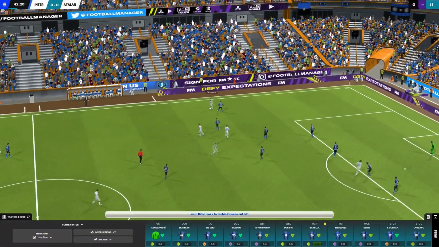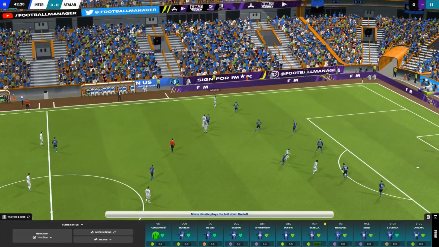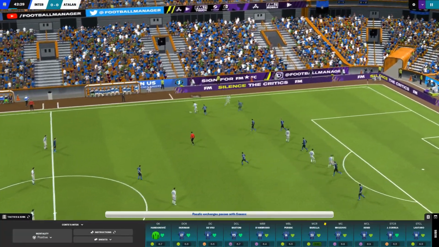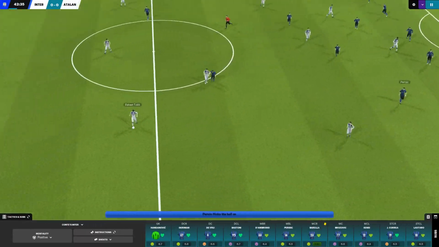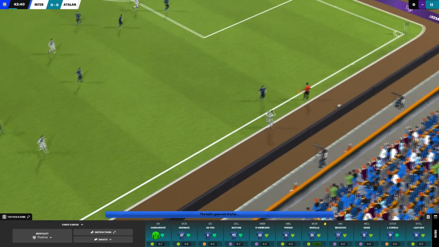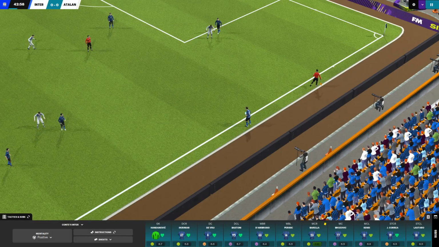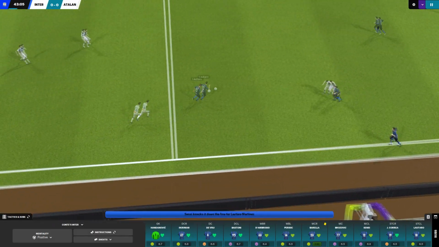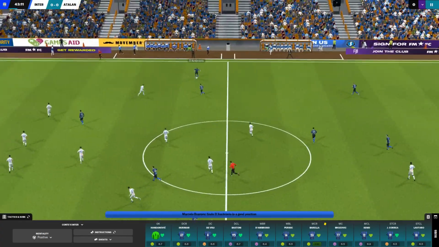Very tight. You've got your three centre-backs. And you can just see the 1, 2, 3, 4, 5, 6 players almost in a line there, making it very hard for the opposition to do anything about it. You can see how clustered the midfield is and how it pushes players down the wing, especially the fullbacks. When they get the ball, they're going to be quite direct. Hopefully they'll show us a nice bit of play.